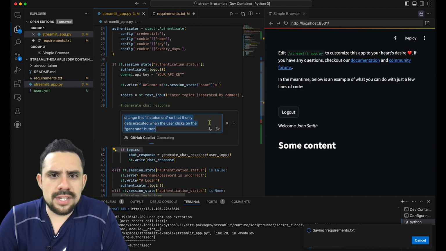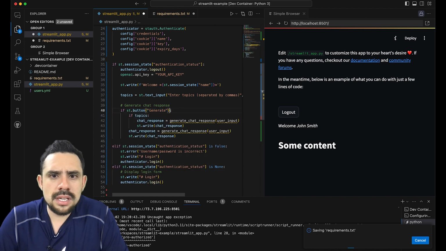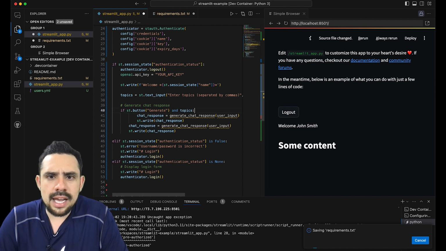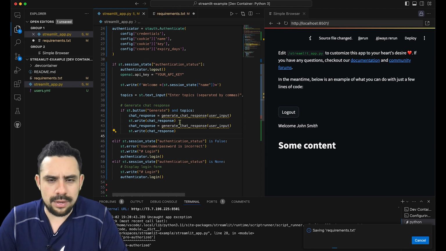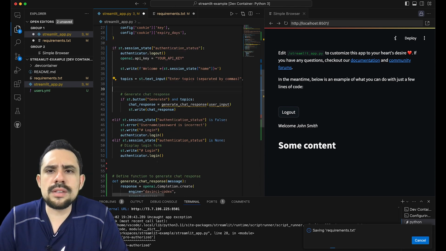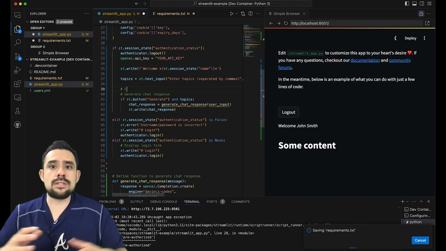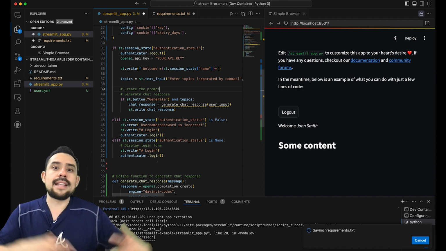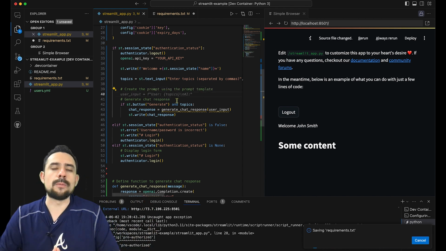Looks like all it does here is say if st.button generate. I'm going to add that portion of topics at the top, remove that unnecessary nested if statement to keep my code clean. And now it looks like Copilot duplicated the same methods, so I'm just going to get rid of one of those. Now I'm going to write a comment saying I actually need to take the topics and tell OpenAI and ChatGPT what it is that I wanted to do.